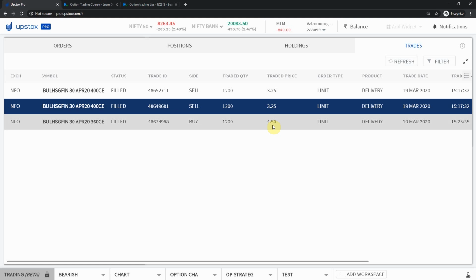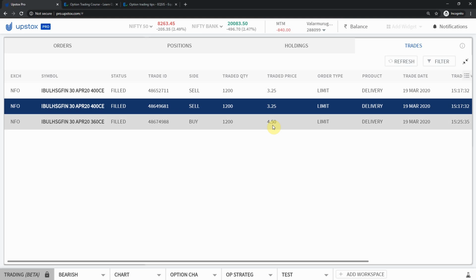So what happens is I am paying 4.5 from my pocket for the 360 call option, which is less likely to happen. So you may have a question: why are you buying when it is less likely? No, I don't blindly write options. Sometimes it triggers a panic during a volatile scenario for 1 month. So I want to partially hedge my strategy. I am buying this particular option at 4.5 so that I get peace of mind for the next 1 month. So I've sold 2 options on top in a way that I get 2 rupees back home today.